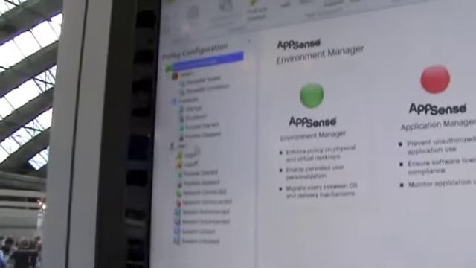So a lot of the time as well, if we just take a look at the EM policy console and open up one of those configs, we've been talking people through how Environment Manager and the AppSense platform can actually start to replace those logon scripts and improve and, more importantly, optimize the logon process for a Windows 7 environment as well.